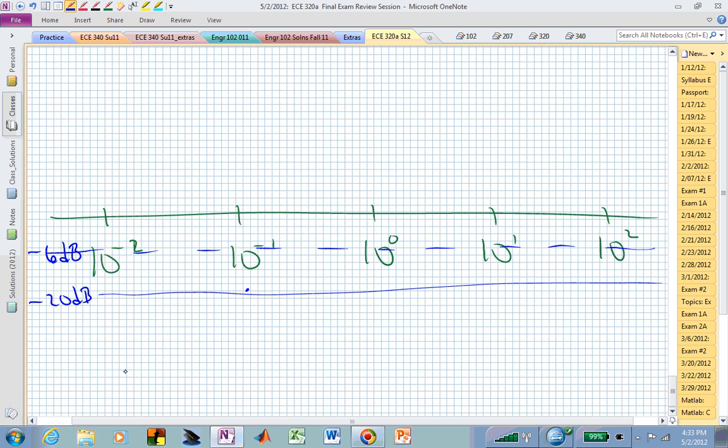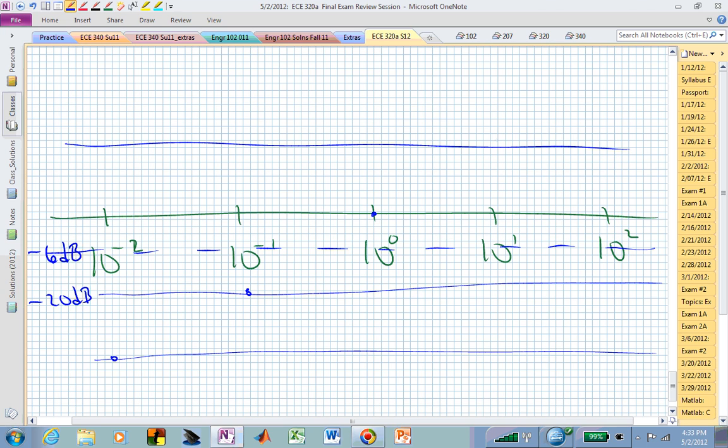Yeah, you could do an octave scale, but I think that would really throw everyone off, probably more so than it would, well, it would throw me off probably more than you guys. So we'll just do it this way. This is now what we're used to seeing. And these are just guidelines that I'm sketching, but this is now supposed to be the 0 at the origin. It's going through 0 dB. This is my 0 dB line, and it's passing through 0 dB at omega equal to 1.